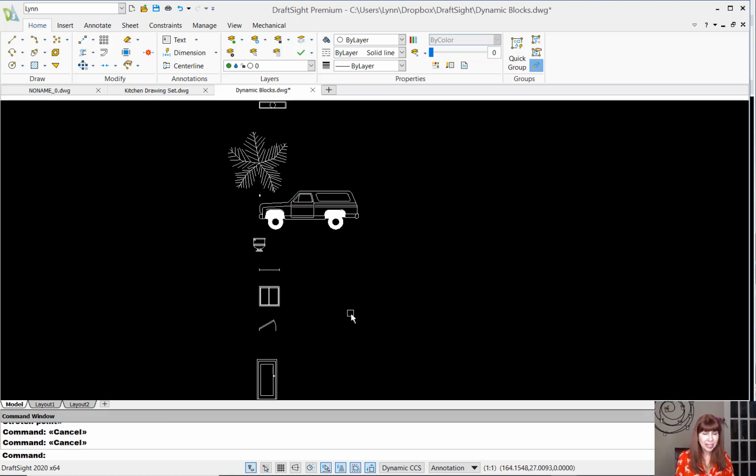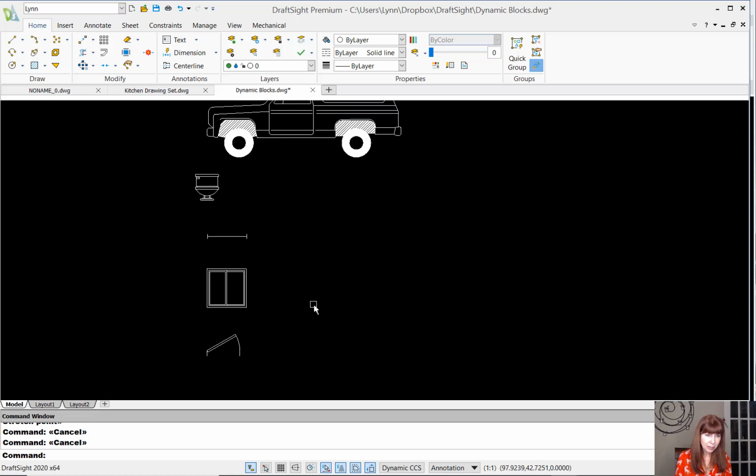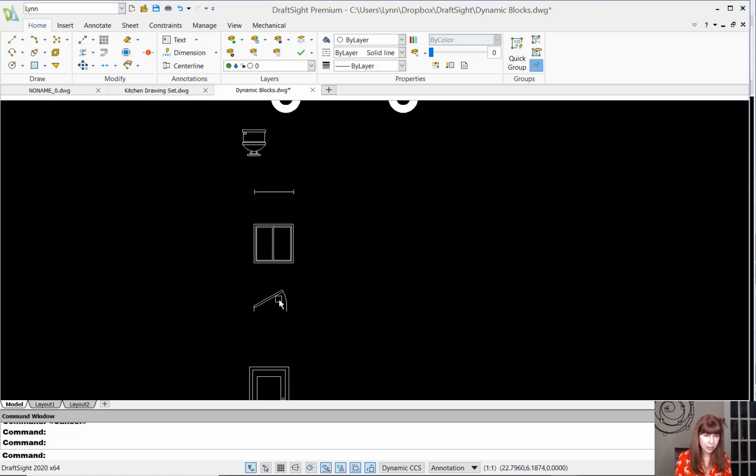That's a dynamic block. Here I can zoom up a little bit. You can get a better shot. This is a dynamic block of a door. It has all kinds of options on here that you can make changes for that dynamic block. Some of you, I'm sure, have some very ambitious dynamic blocks. You would be sad if you couldn't use them. I would be sad. So just so you know, you can.